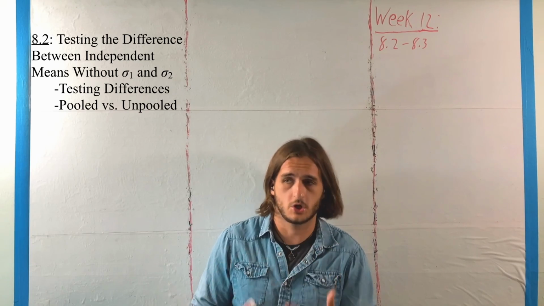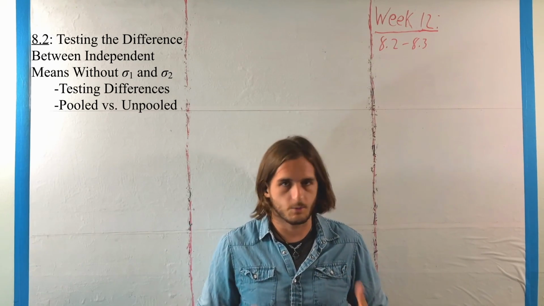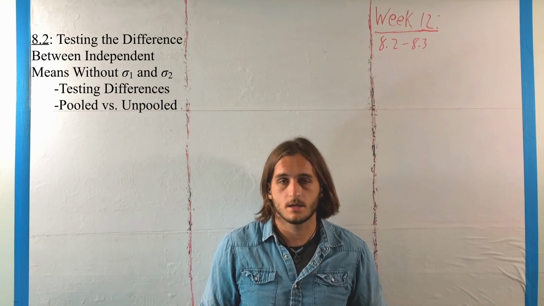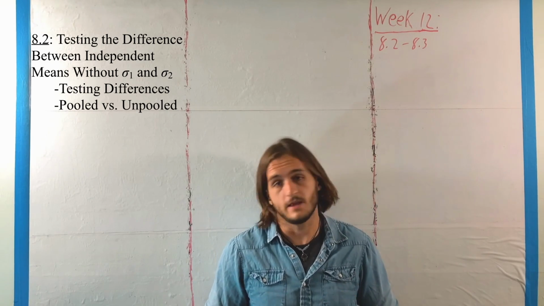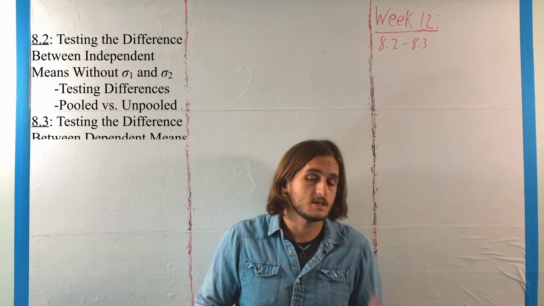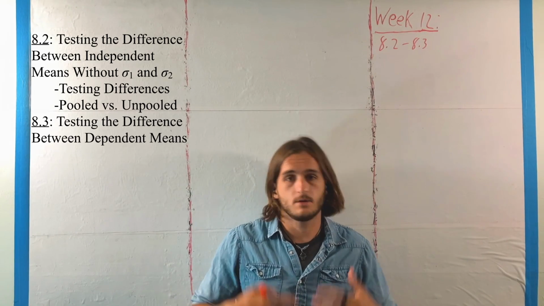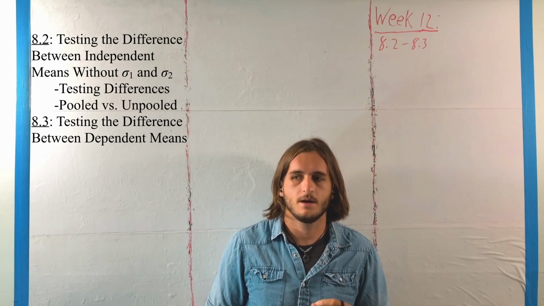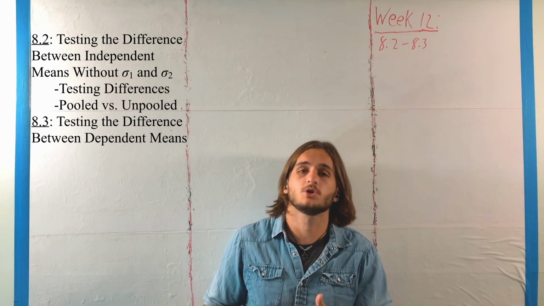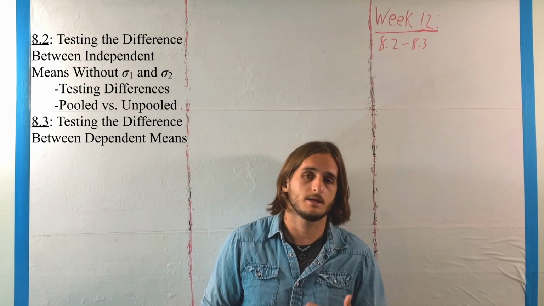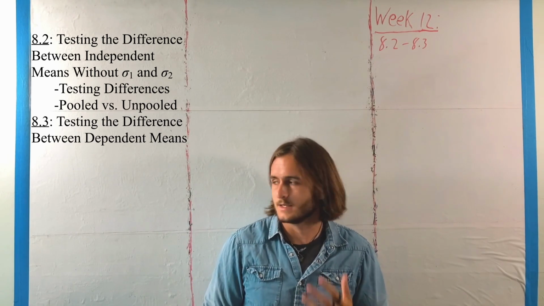These are details and terms that you're going to get more comfortable with once you get some hands-on practice. Point is, we're looking at independent means using a t-test flavored procedure here. And then in 8.3, we are doing something similar, except instead we are talking about dependent means. And dependent's not really the best word for what we have there. I prefer paired or matched for the flavor of what the relationship is between the data sets, but, well, I'll get to that when I get in there.